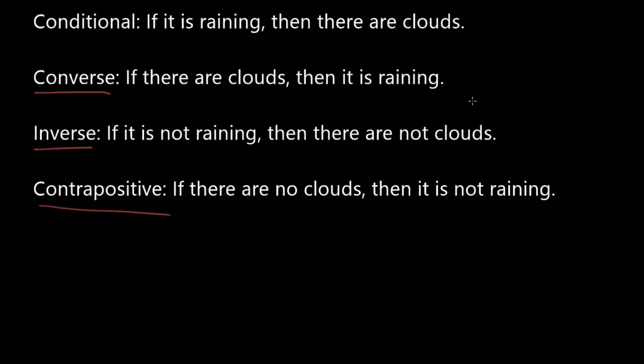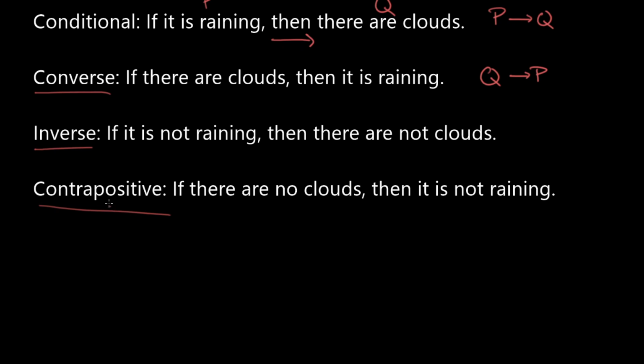I'm also going to use a shorthand for this. I'm going to use a couple variables. These variables in this case are not going to be for numbers. They're going to be for statements. This is going to be the statement if P, then Q. In this case, "it is raining" is P, "then there are clouds" is Q, and the "then" is the arrow. So if P, then Q. The converse of this, if there are clouds, then it is raining, would be the same thing as if Q, then P. I've just flipped my hypothesis and my conclusion.